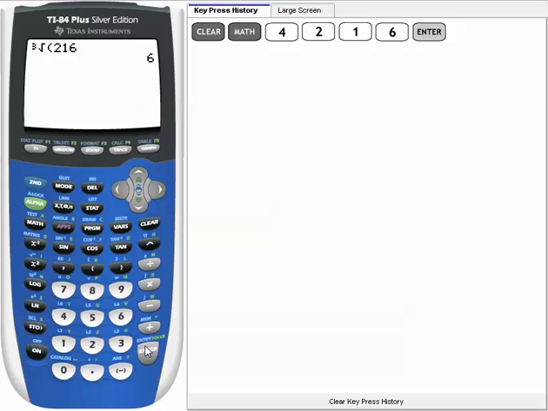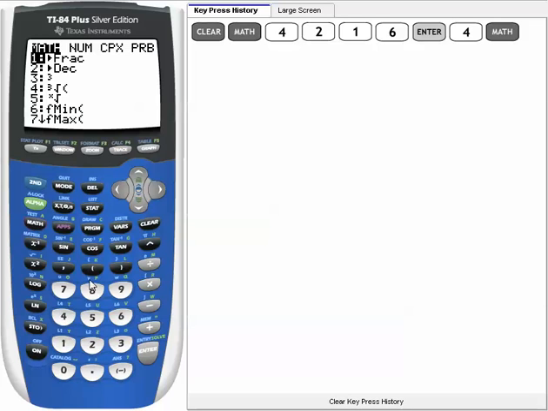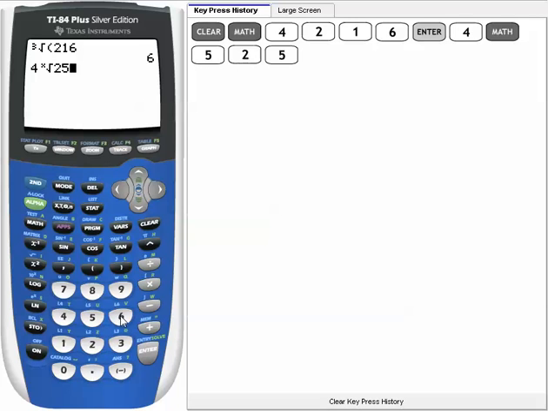and get your answer. Okay, so if you wanted to do something similar and let's say find the 4th root of 256, we'll be using that 5th option, but you have to enter your index or your root first. So I'm hunting for the 4th root, so I'm going to put 4, then go to math, choose option 5, and then enter 256. This will give me the 4th root of 256.